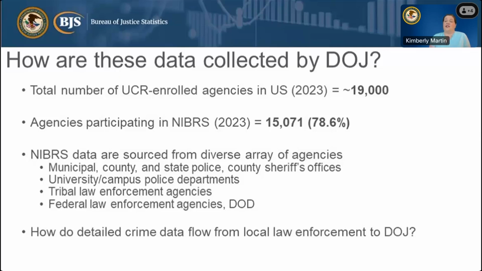And these are a diverse array of agencies. You're talking about agencies that are in remote, maybe tribal areas, small rural communities, university and campus law enforcement agencies, in addition to Atlanta Police Department or Dallas Police Department, Philadelphia, Chicago. These are all agencies that are also submitting NIBRS data now. So it is a diverse, complex process because the data flows from these agencies to their respective state UCR program. Errors have to be corrected, and then eventually it goes to the FBI.